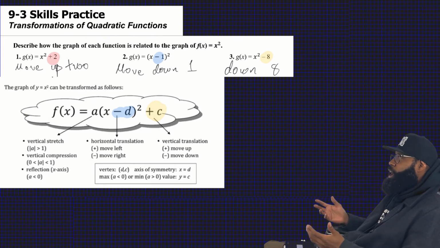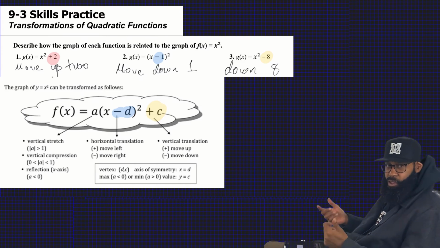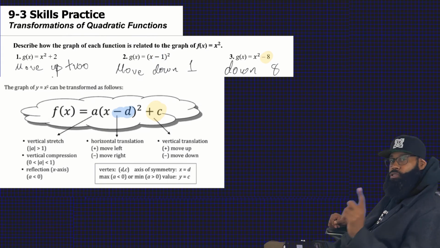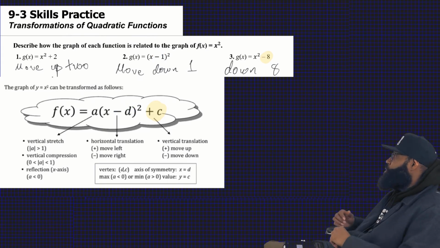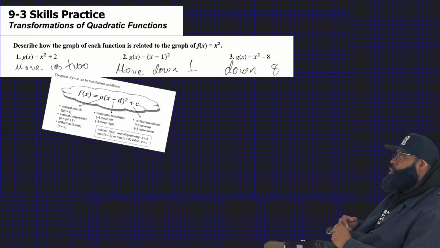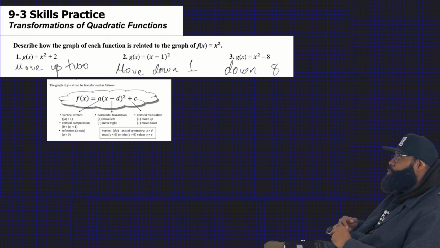For number 2, I got stuck in the sauce. So put it down again, whereas it should be left to right. So don't do that. But for number 3, just down 8 because it's a negative 8. All right, guys, just cleaning it all up so that we can do it all again. So really quick for 1, 2, and 3, you notice you had your x squared for 1 and 3.